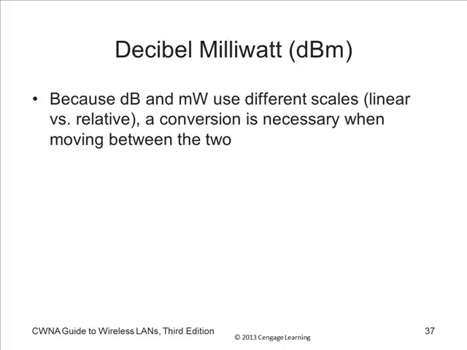A milliwatt is an absolute measure. You can reach out and get shocked by it. A decibel, or a dBm, a decibel milliwatt, is something that is relative. One is relative to the other. If we had 1 milliwatt as our standard and we had a minus 3 dB, that would represent 50% of the power. If we had a minus 10 dB, it would represent 1/10 of the power.